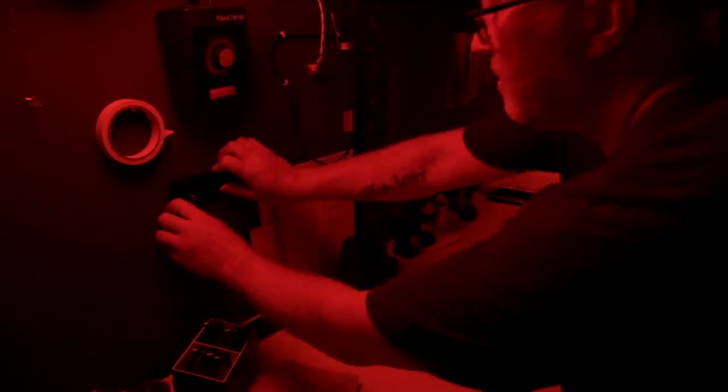Done. And the last thing to do, with a print this size, is just put a border in around the edge of the print, which I use this for. So I need to take the filter out, take the negative carrier out, and I just need to burst white light onto it. That's all it needs, just a flash on this side. One at the bottom, and in she goes.